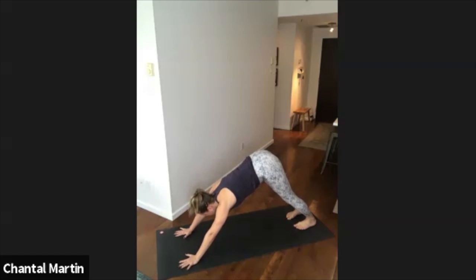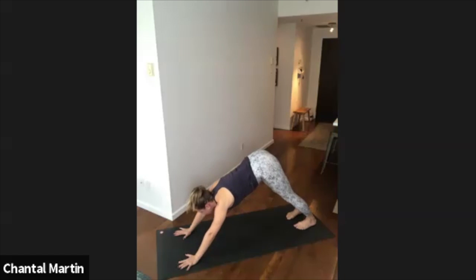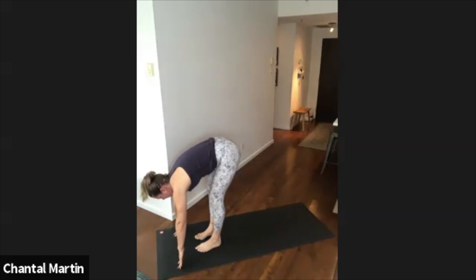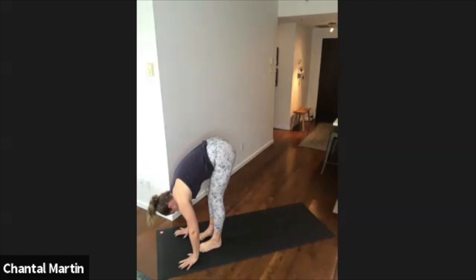Again, focus on stillness in the pose. Just focusing on your deep breath in and out. Notice if you're holding any tension in your neck, and just let your head hang loose. And then from there, as you inhale, look to the front and walk to the front of your mat again. Inhale, lengthening your spine. Exhale, folding forward.